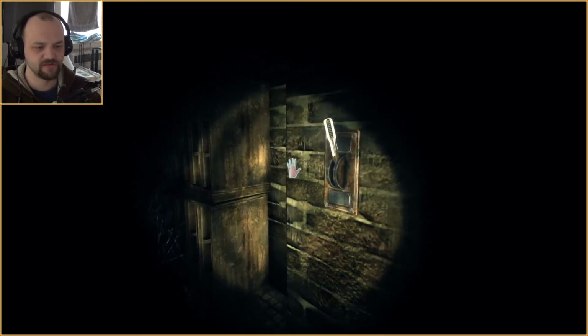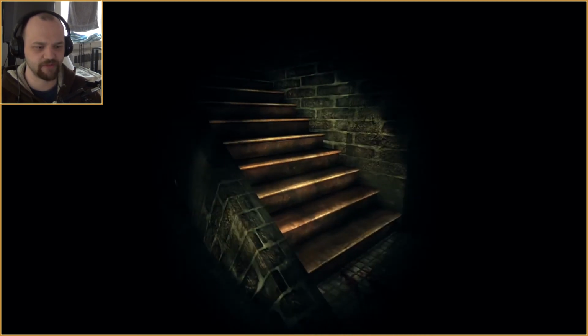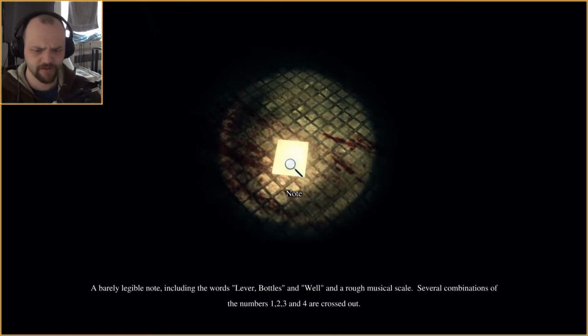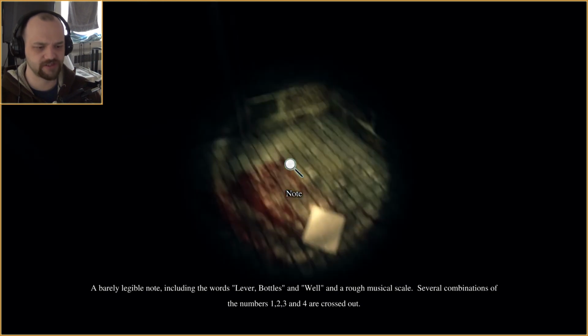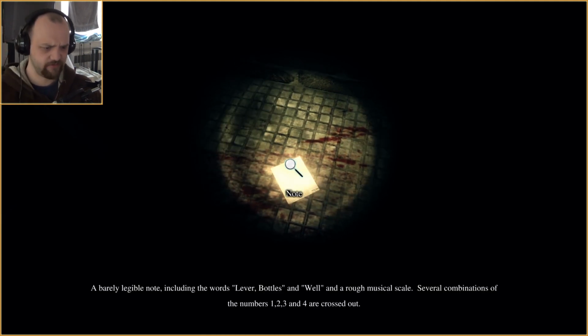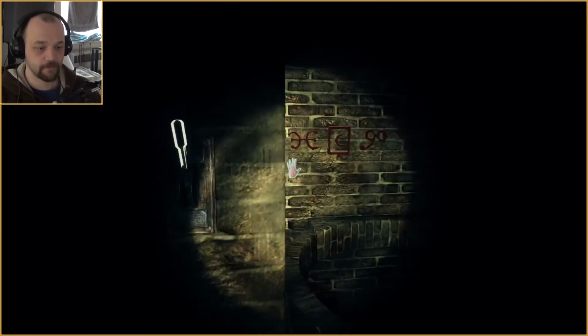Oh, another puzzle. Okay, well, all of these things mean something. I'll come back to that later. Barely legible note, including the words lever, bottles, and well, and a rough musical scale. Several combinations of the numbers 1, 2, 3, and 4 are crossed out. Wait, are they all crossed out or is 4 crossed out? 2, 3, and 4 are crossed out. Alright, let's see what happens.